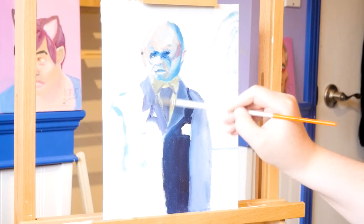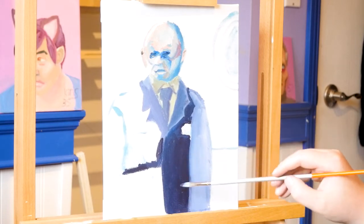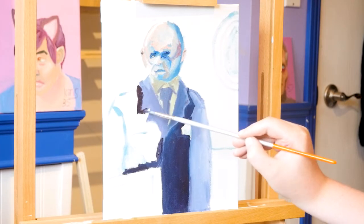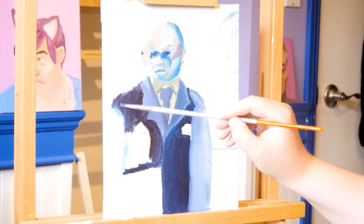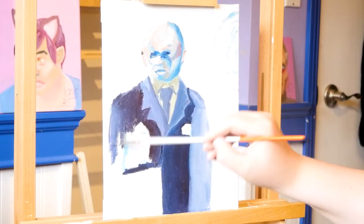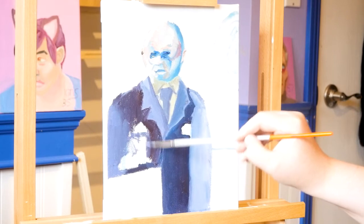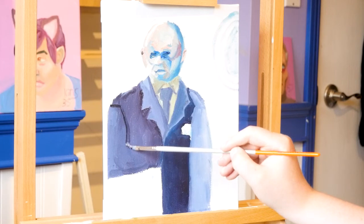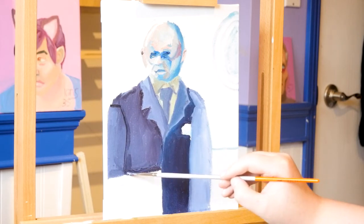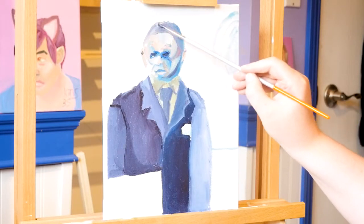I've also got one on the side of my desk that I put reference material on. A table easel is fine — use one of those little box easels. Those are pretty cool, you can store your materials in them. Using one of these instead of the full-size floor-length easel, you end up saving probably close to $150 or $200. The table easels I got were $15 and $20. If you're just starting out, you don't really need the best easel — until you start to notice it holding you back. And that's kind of where I was.